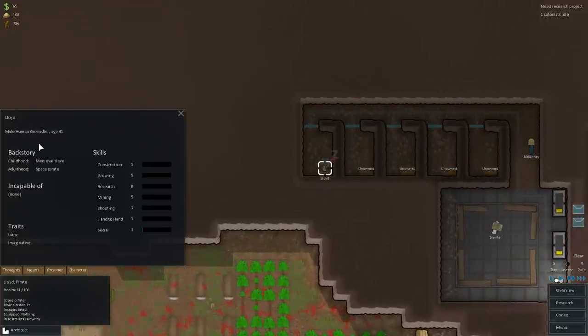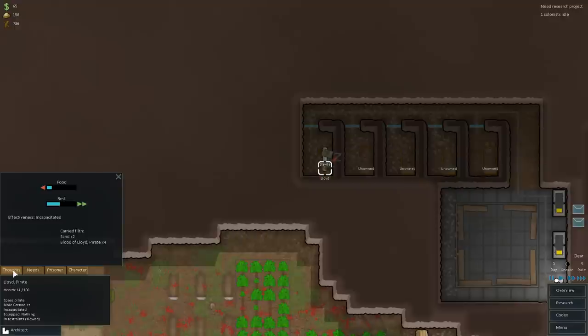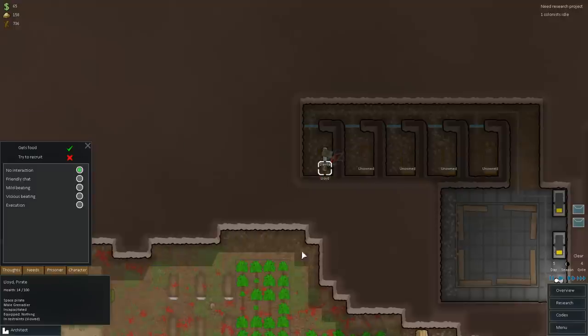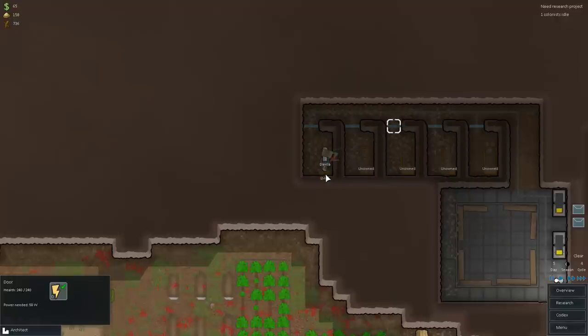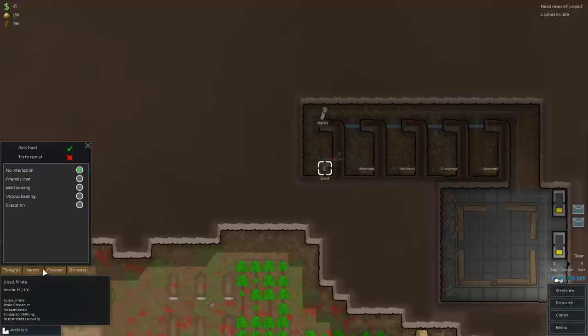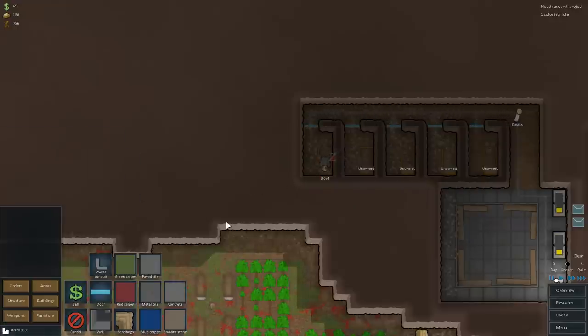And well, it looks like we've captured Lloyd, a human grenadier, which is a space pirate apparently. And currently, we can do a few things to him. Give him some food. We can apparently execute him. We can beat him viciously if needed to. Not really sure if these prisoners will do any work for us, but I mean, we can try to recruit him. So we'll leave him be inside here for now. And later on, we'll try to convert him.